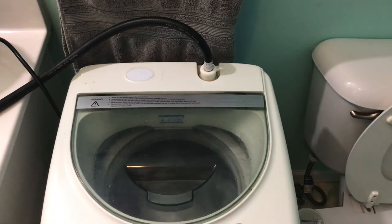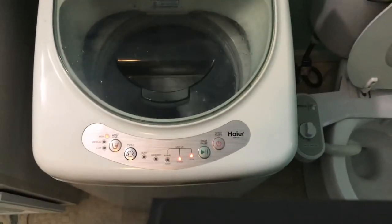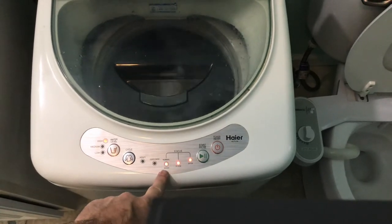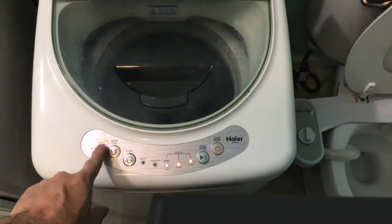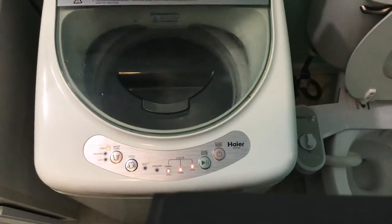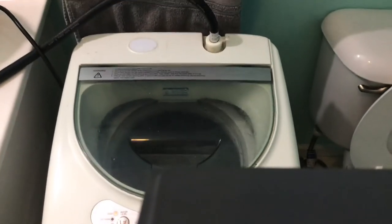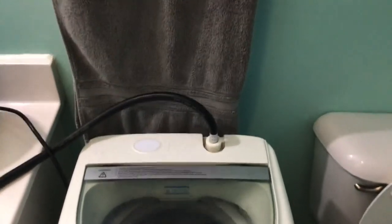Okay, I'm going to show you the touch panel so that you see what it looks like and what it does as it's running. Okay, so here we go. You look down. The light is flashing, saying it is running on the wash cycle. We are on the high water level, okay? Put you back where you belong. Whoops, sorry.